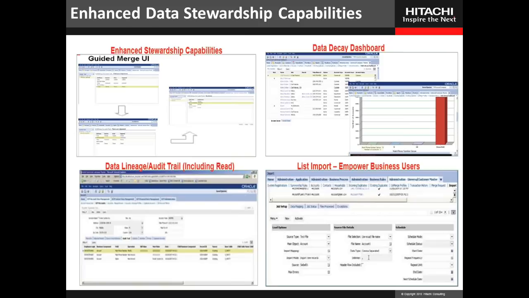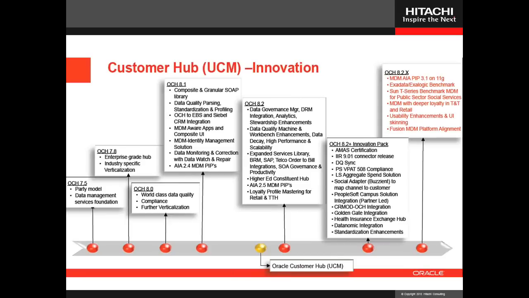Then we talked about list import. Not every time does the record need to be migrated or integrated from some integration. It is to empower the business users. They can use an Excel sheet, go to the Siebel UCM application, use the import button and import the data, and it will go through the complete data quality process, survivorship, everything, and you get a golden record.